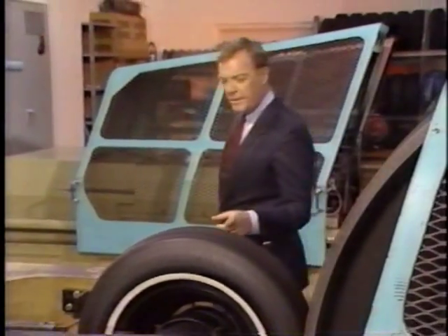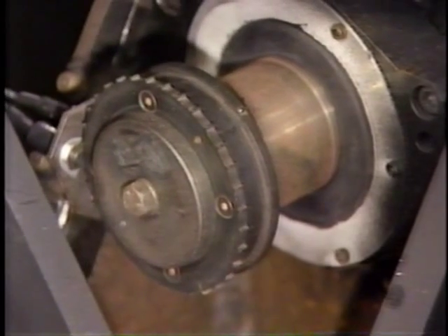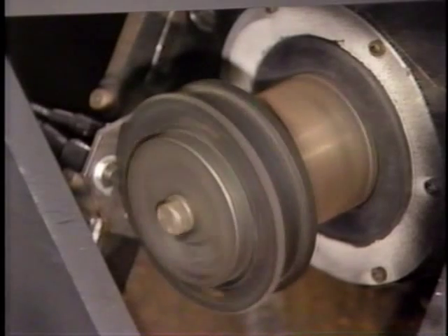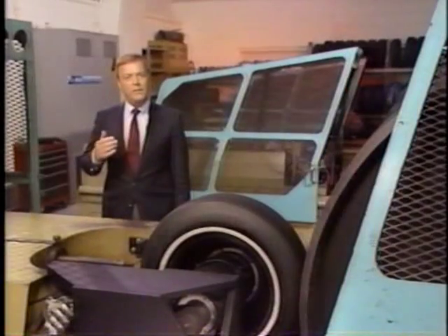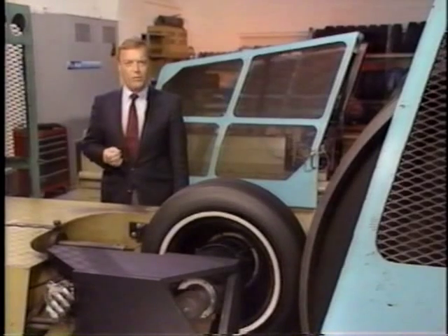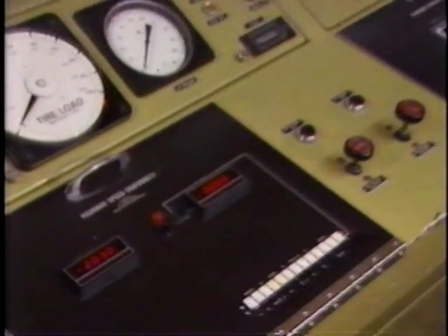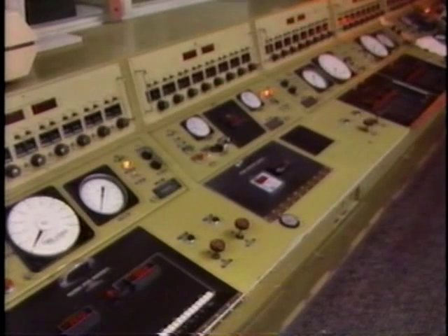The tire and wheel assembly is mounted so that as the large wheel rotates, it drives the tire. A tooth ring is mounted on the hub of each wheel. As the tire rolls, electronic sensors use the teeth to keep count of the number of revolutions the tire makes while covering a known distance of one kilometer. A test speed of 50 kilometers per hour is used. The actual test takes only a few moments. From the information gathered here, each tire size is assigned a revolutions per kilometer specification. Engineers use these numbers to accurately calibrate vehicle speedometers.